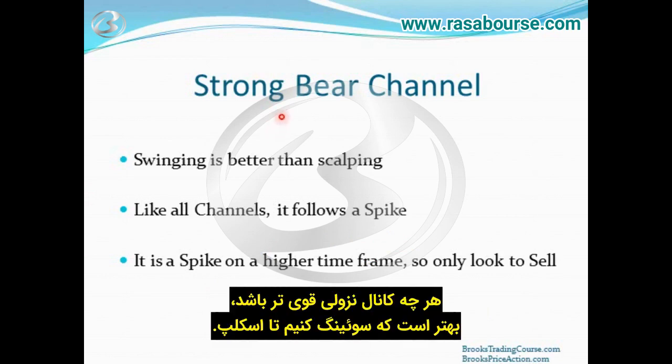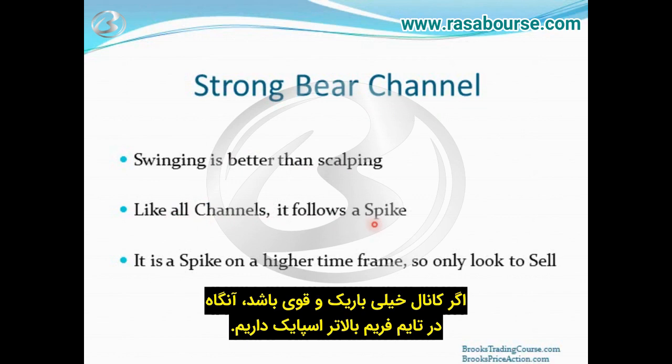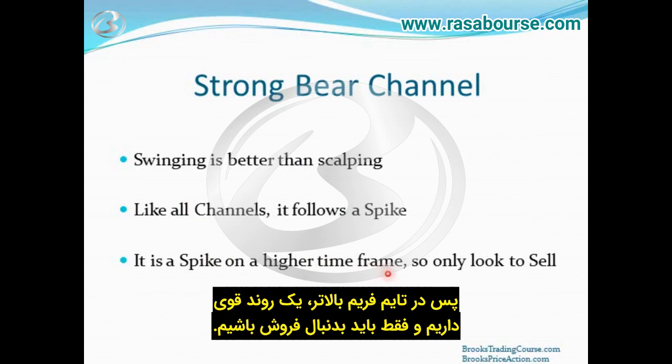The stronger the bear channel is, the better it is to swing than to scalp. And like all channels, a strong bear channel follows a spike. And if the channel is very strong, very tight, it is a spike on a higher time frame chart. So it's a strong trend on a higher time frame chart. Only look to sell.